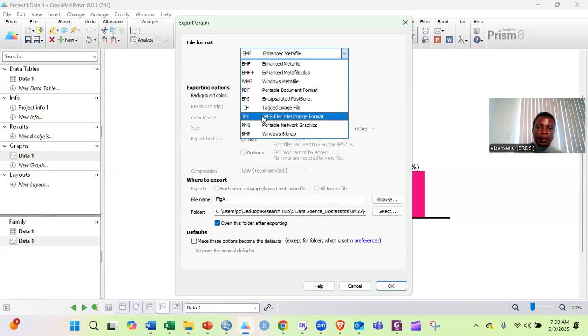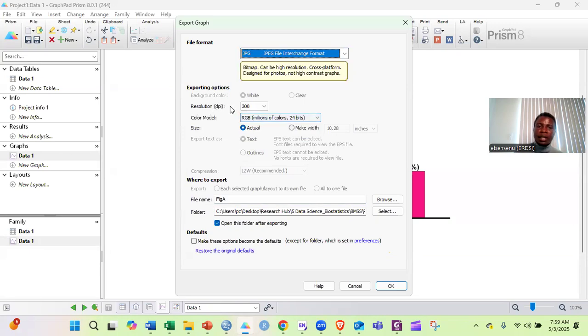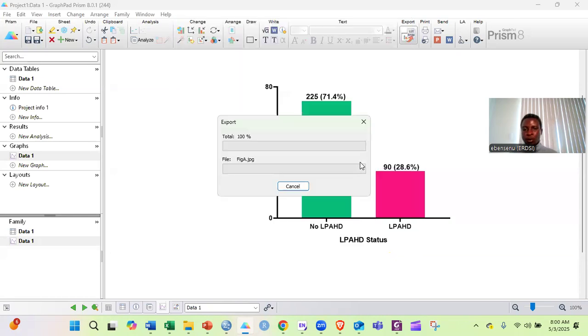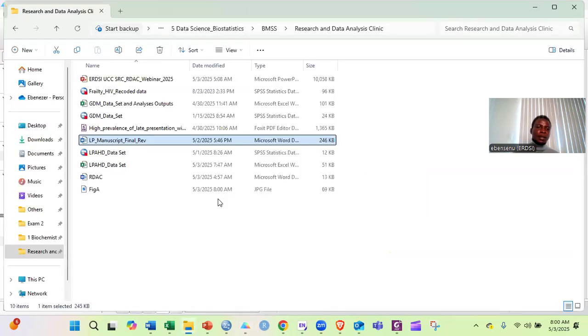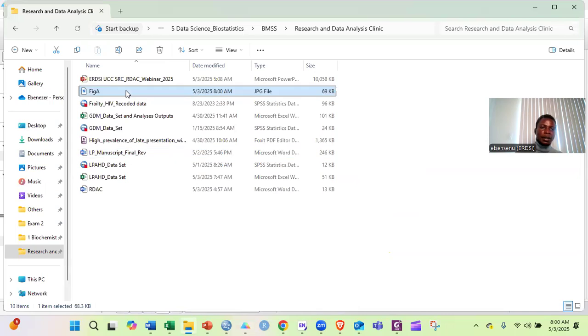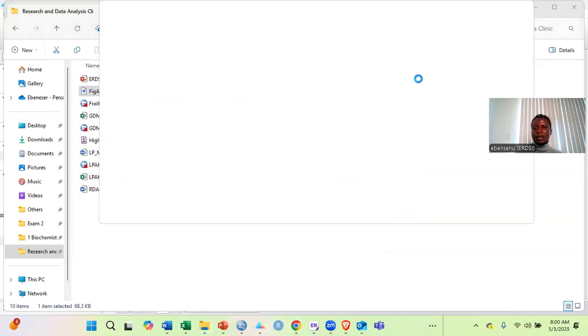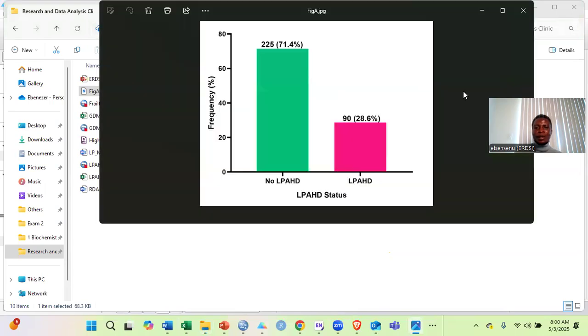So mostly we save depending on the format you select, say JPEG. Then you have the resolution, the DPI. You can select the required DPI you want, either 300, 600, or 1,000. It's going to resolve it more for you. Then click on OK, and it will resolve it for you in a very high quality format. So if you now click on it, you see the difference. So it depends on what you want to do and the approach that we use.